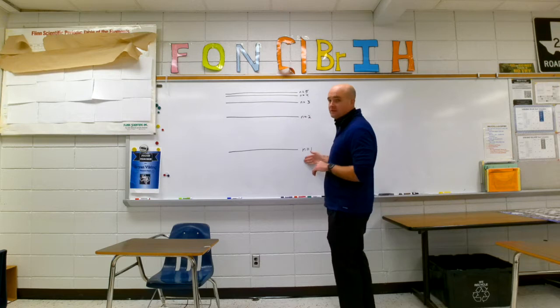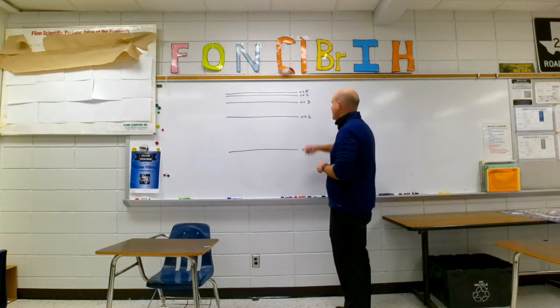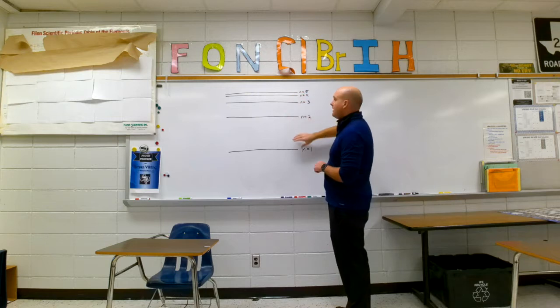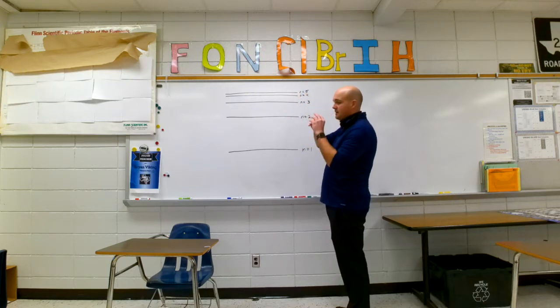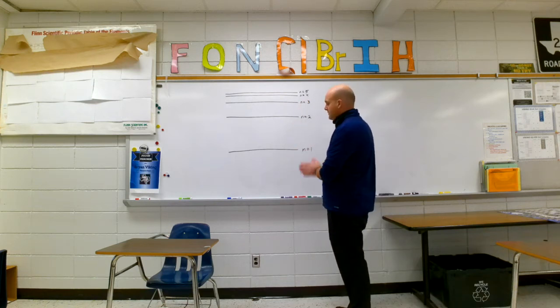So here we have the energy levels. You have energy level 1, n equals 1, energy level 2, energy level 3, 4, and 5. You'll notice that the higher they get, the more they converge. That is a real thing. They will get closer and closer together. That's because the energy levels get closer and closer together the farther away they get from the nucleus.